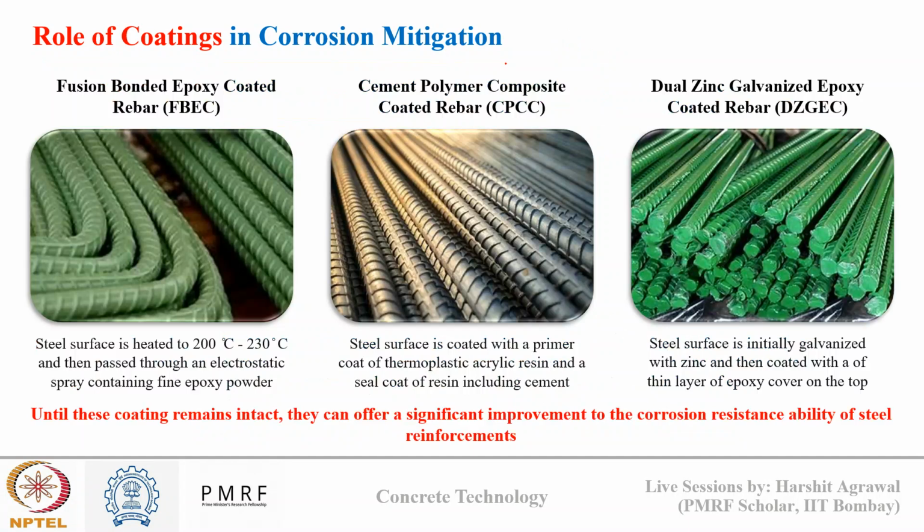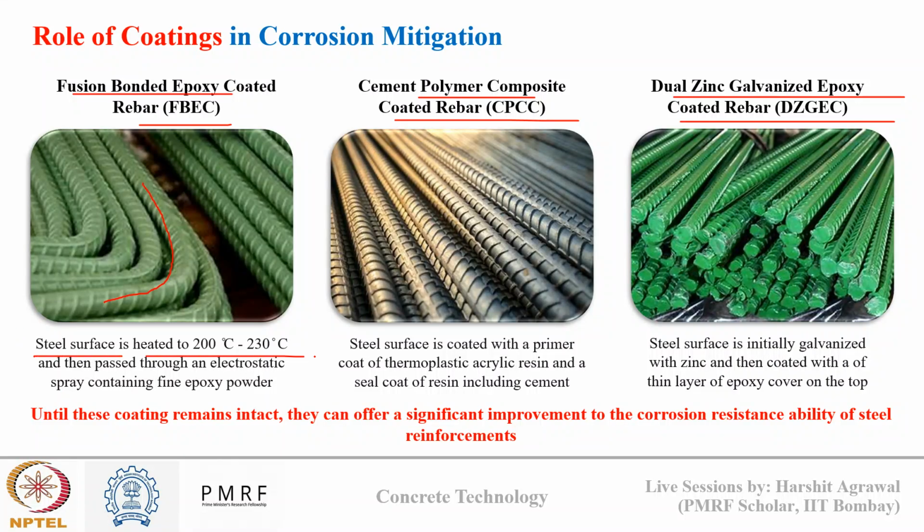Then instead of applying the coating on concrete, we can use coated reinforcement also. Commercially available coated reinforcements in India are epoxy coated bar, cement polymer composite coated bar, and dual zinc galvanized epoxy coated bar. The green color that you see on the top of the reinforcement is epoxy coating. So how is it applied?